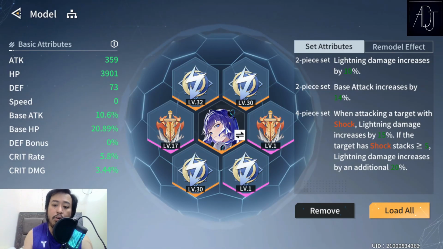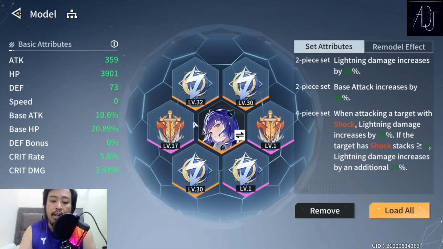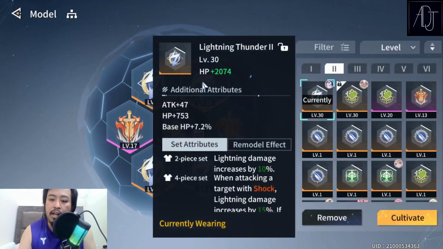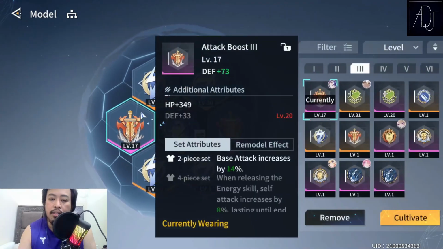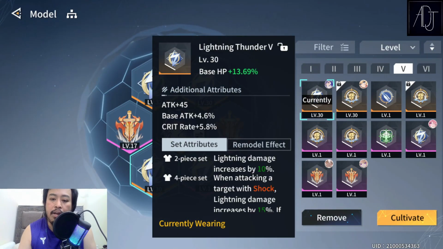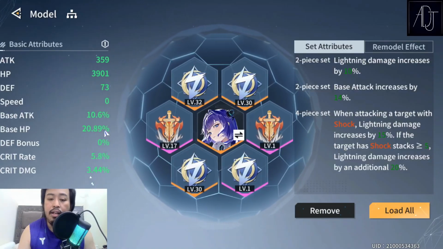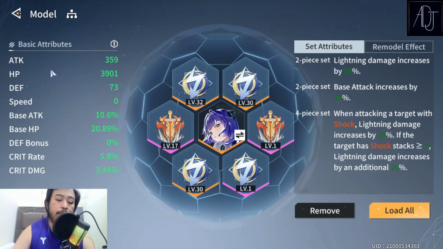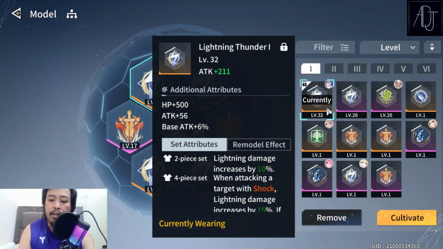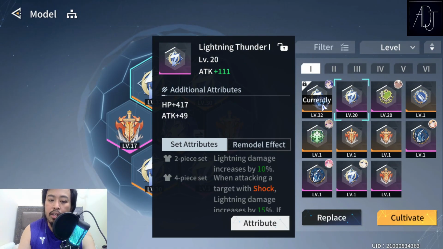And there are a lot of models, so we are going to be tackling all of them. But first, we have 6 slots. We have slot 1, slot 2, slot 3, slot 4, slot 5, and then slot 6. One thing that you need to understand is that for slot 1, all the substats are pretty much fixed.